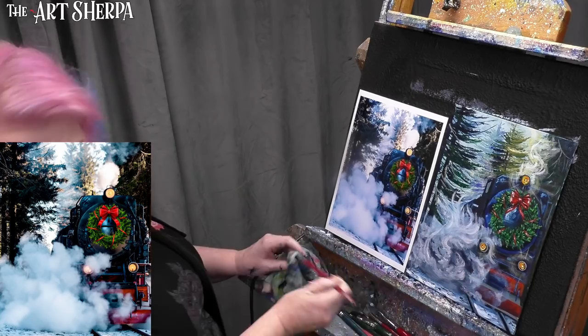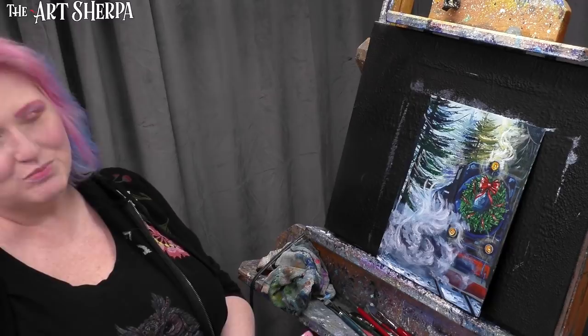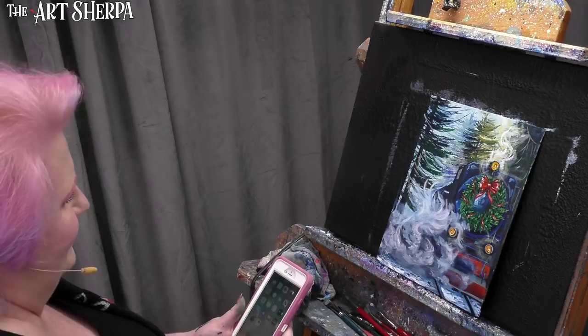What I will do is I'll take a picture of it before snow and I'll take a picture of it after snow. Pre-snow, you probably want a record of, and what happens after I splatter the whole thing up. Because this is a very scary stage of the painting.